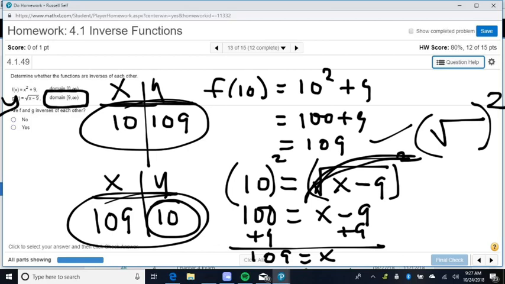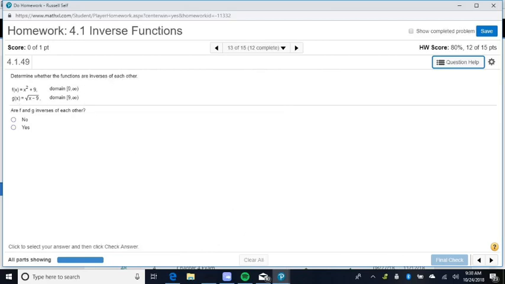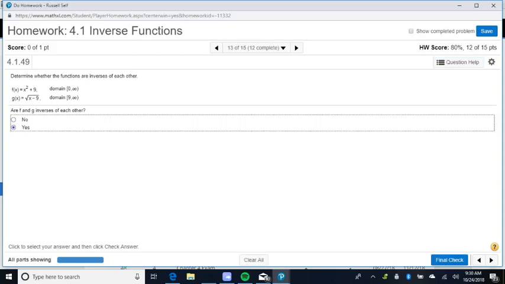Picking some numbers in the domain and then just doing the math is probably the easiest way you can do these. Now, you can follow their convoluted mathematical proof way of doing it if you want to, but I don't see any reason to, because your calculator can do most of this math. So anyway, it's up to you. Make it as hard on yourself as you want to. So are they inverses? Yes, indeed they are.